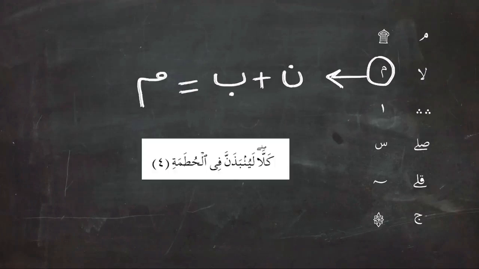Next, the sign that looks like meem looks a little bit different than the other meem, so make sure you can distinguish between them because they mean two different things. This meem appears in the middle of the word. So the noon and ba, when they follow one another in the same word, you don't pronounce noon but you pronounce meem.